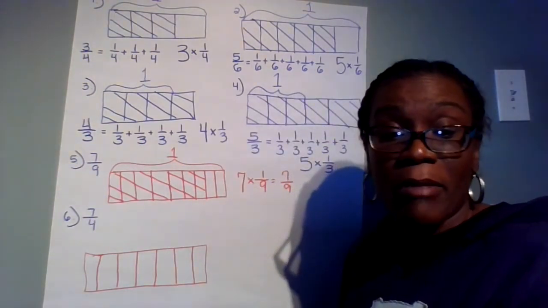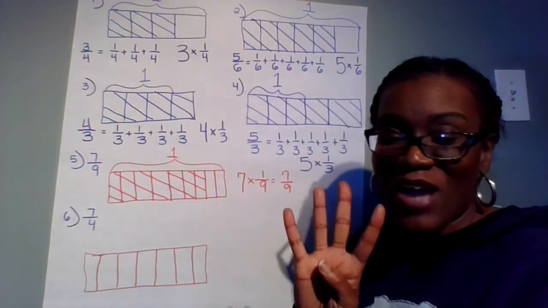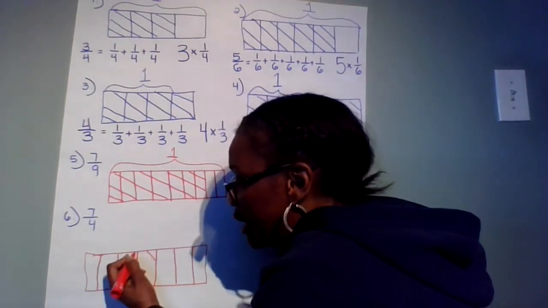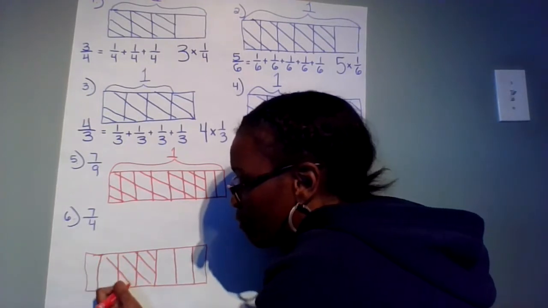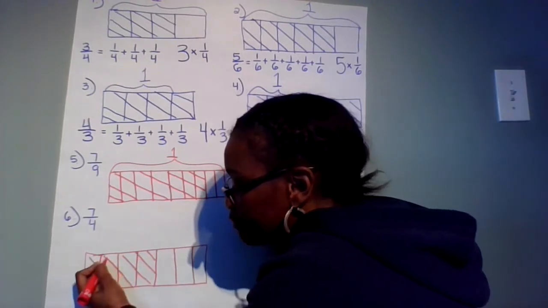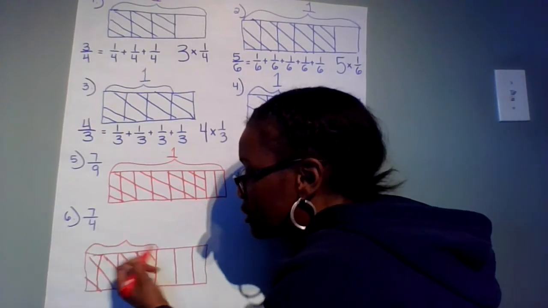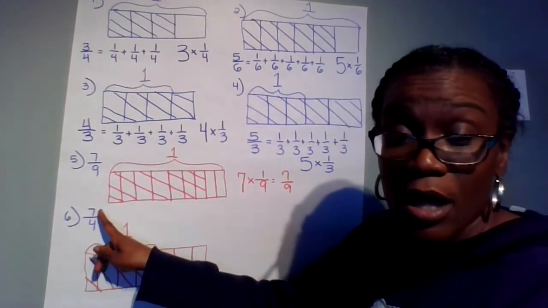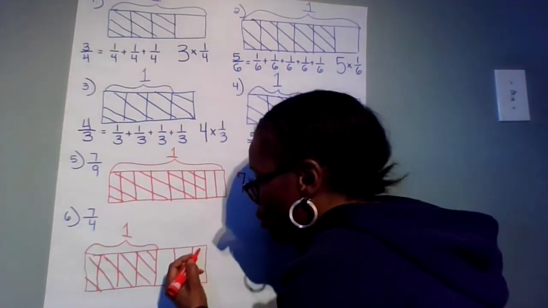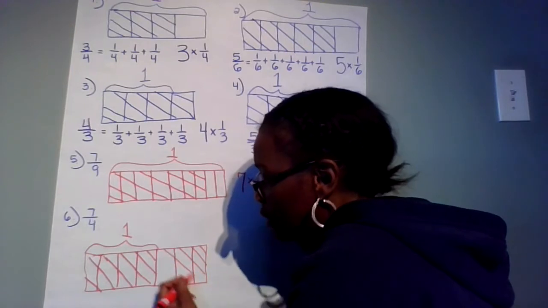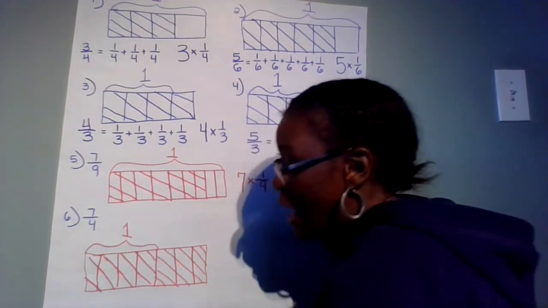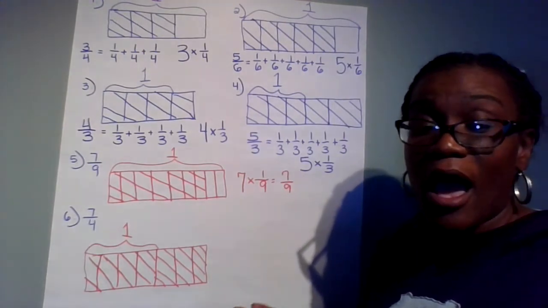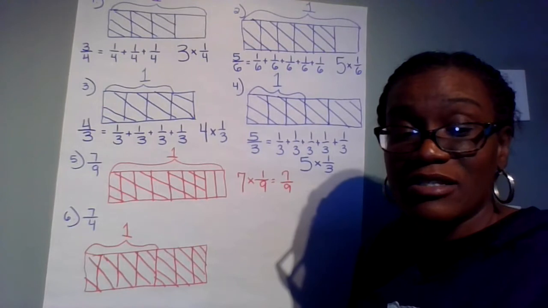And how many are going to make our whole? That's right, you guys, 4 parts. So let's count 1, 2, 3, 4 and shade in those 4 parts. And we're going to make this our whole number 1. Now, because 7 parts are shaded, we also have to shade in these parts that are outside. Now, scholars, what would be our multiplication sentence?